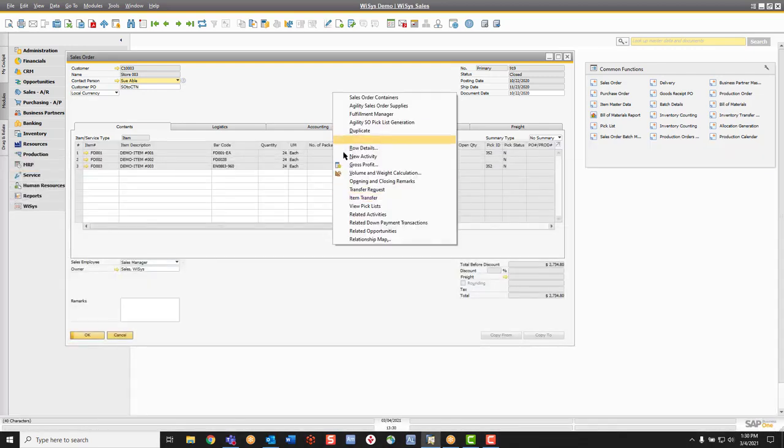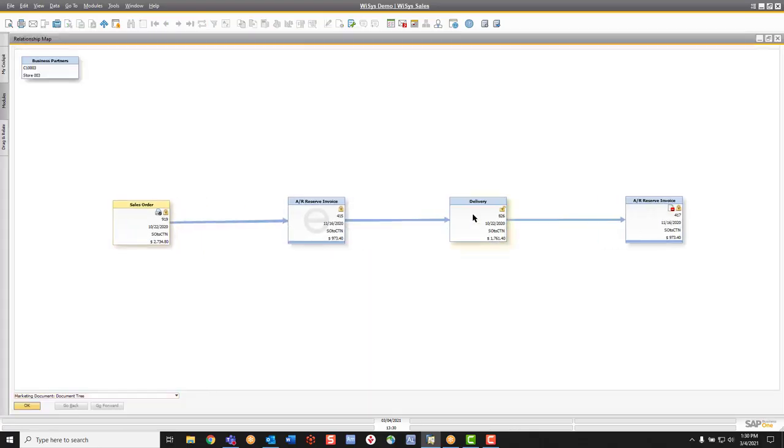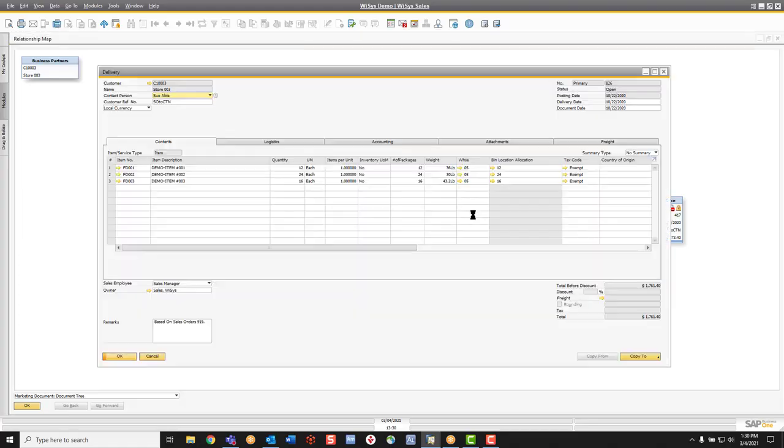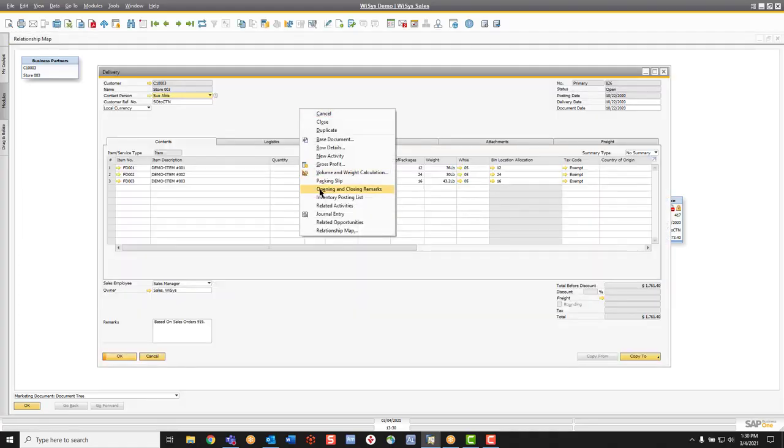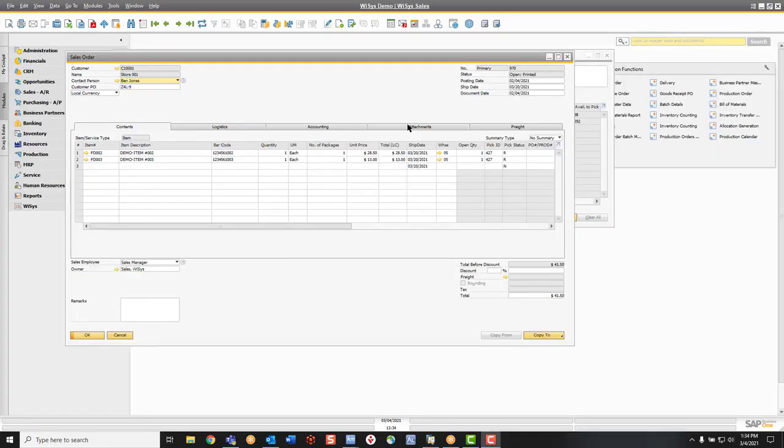And if I look at the delivery order and look at the packing slip, I could see each of those carton numbers and what's in each carton. And this is what would get carried over to the advanced ship notification in EDI. So we have a few different ways to do the sales order shipping.